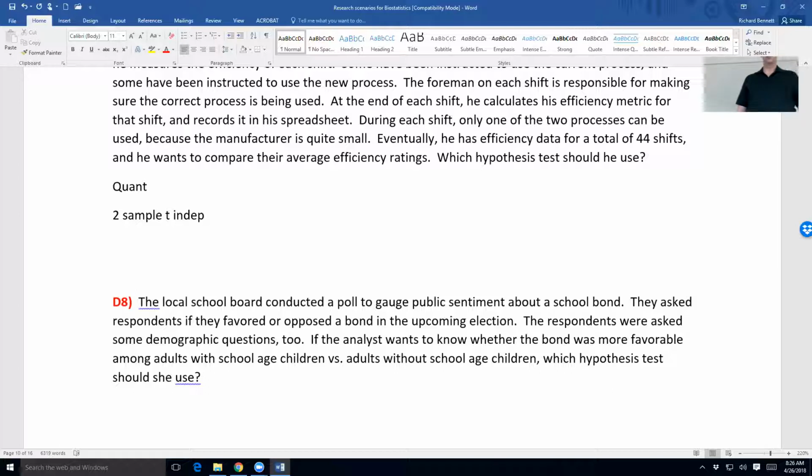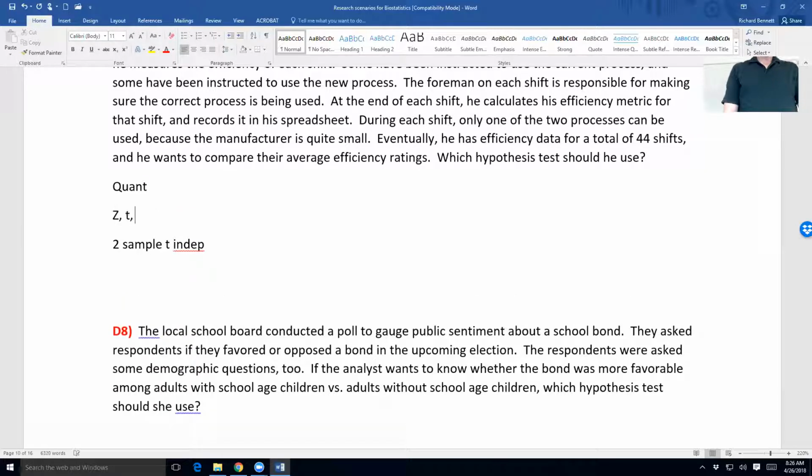So we know it's quantitative. Yeah. Okay. So if it's quantitative, what are the options? It can be a Z, it can be a T, it can be a chi-squared. Well, we're not doing standard deviation, so that one doesn't make sense. So no chi-squared at all. If we were measuring standard deviation, it could have been chi-squared, but we're not. Or it could be an F. Well, it's only two shifts, right? We're measuring two means, right?